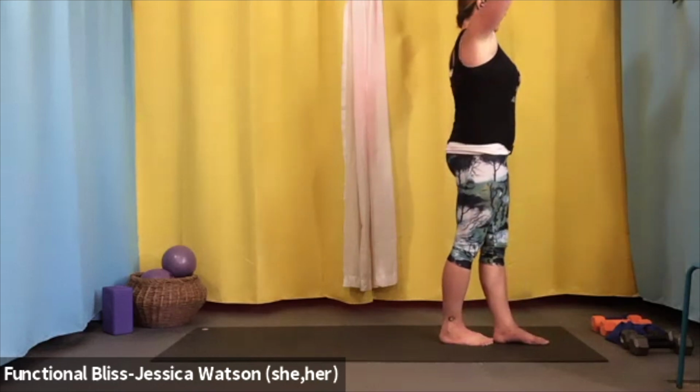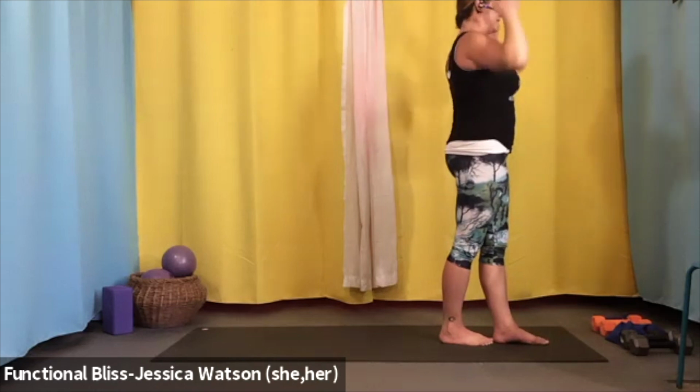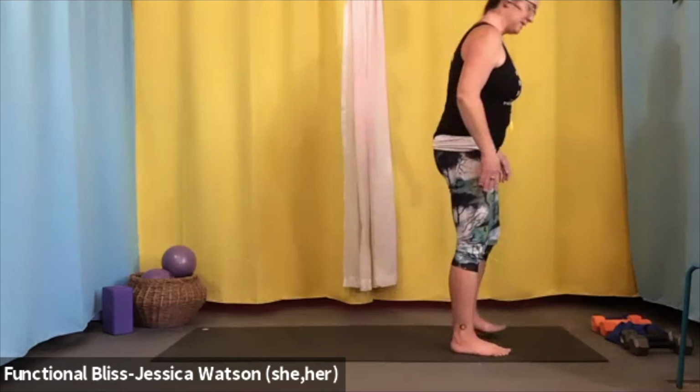Lift yourself up and out of that wobble. Take a nice big inhale. Slow exhale. Beautiful. And then float your hands down. Step your left foot off. Give everything a little bounce, a little shake. And then we're going to take it to the other side.